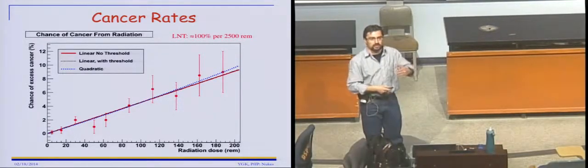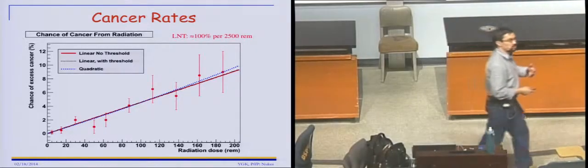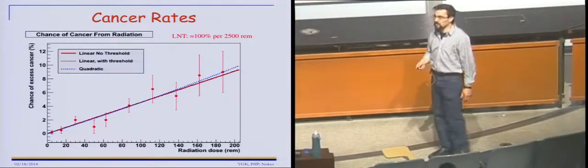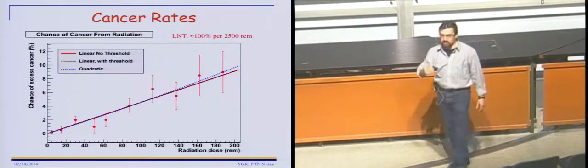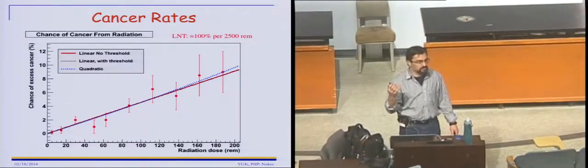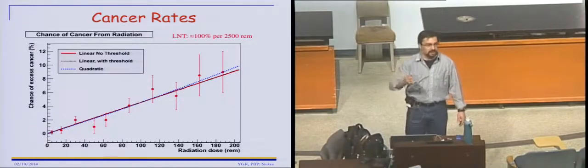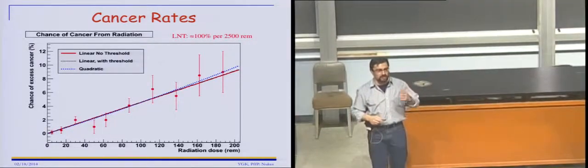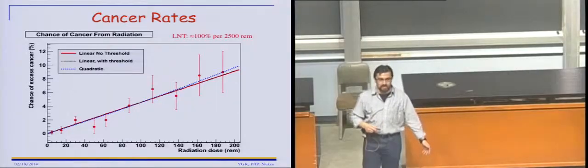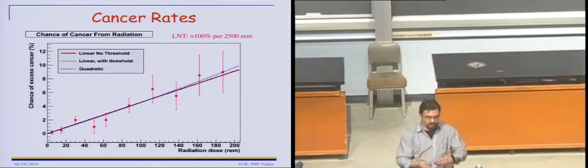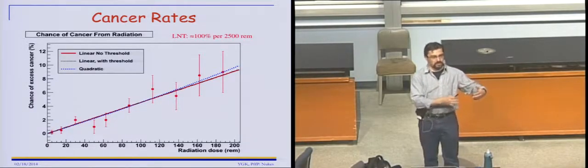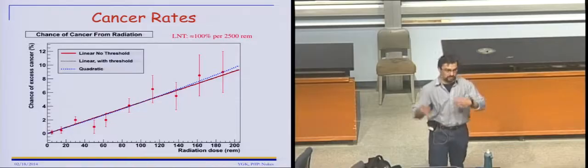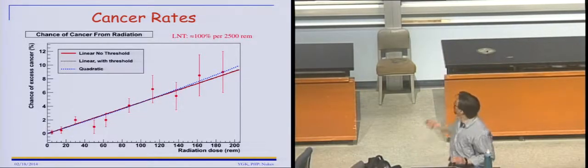We obviously don't want to expose normal humans to small doses of radiation. That's unethical. They expose rats, but then you have to extrapolate, and the biology is somewhat different. Most rats die of cancer. Well, the typical lifespan of a rat is 2 years, and most of them actually do die of cancer. So one can expose them to radiation, talk about ethical or unethical process, but it still would be difficult to extrapolate their biology to ours. You have to make some assumptions. So this is the best data we have.